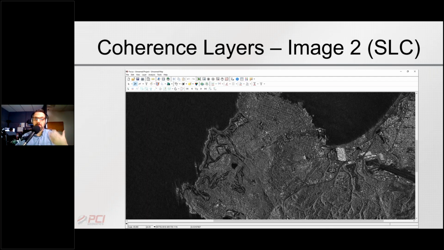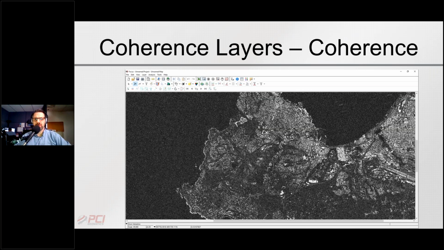So you can see some intensity differences, some brightness changes. But because the data is collected in SLC, we can actually make use of the backscatter, which is the intensity, and also the phase. So how has the phase been affected by things that have occurred on the ground? And that's what this layer is. So the coherence layer is basically a byproduct of the INSAR, or the raw interferogram generation. And basically areas that are bright are highly coherent, or they haven't changed, whereas areas that are dark are very low in coherence, so they've changed quite a bit.